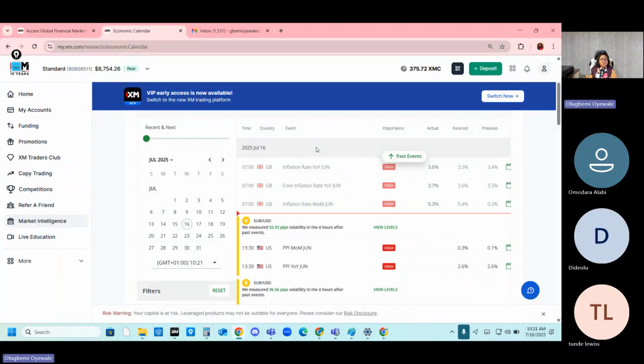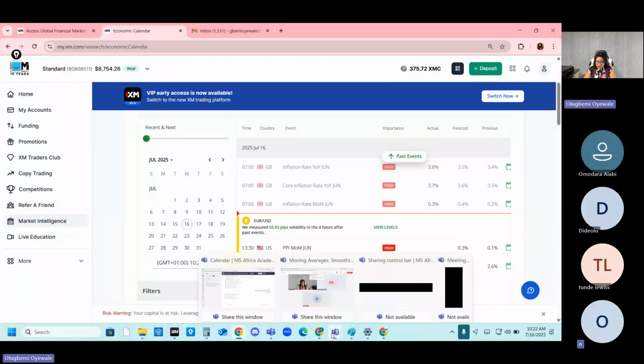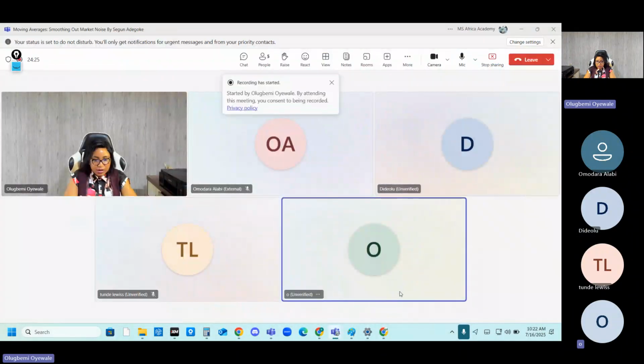However, since you may not know how you want to trade this as a new person in the market, you can simply avoid trading that particular instrument for that period. So for instance, at 1:30 p.m. Nigerian time, we have the PPI report for the US, and it is also rated high. I can decide, from 1 p.m. or even 12 noon, I'm not going to trade anything that has the US dollar in it. All right. I can leave it until after the news, like 1 hour later, when the market would have settled down. That may be the time I start to trade the market again.